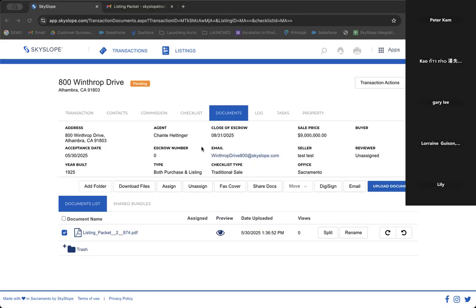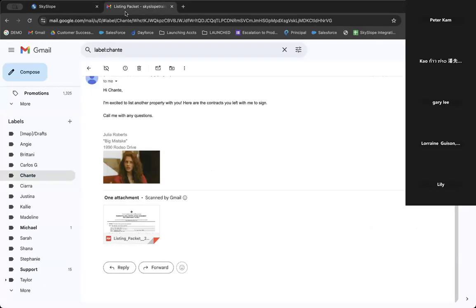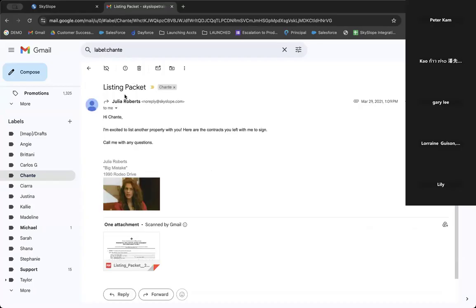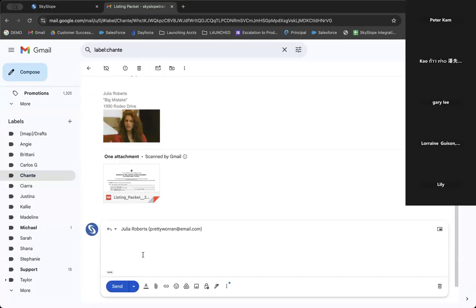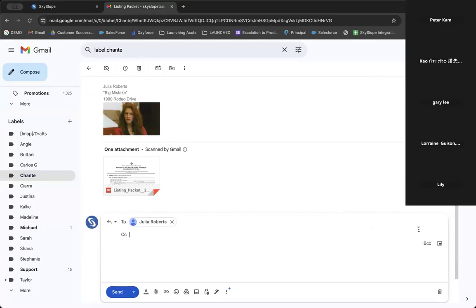So this is a property specific email created within the transaction, the transaction file that you create. If you copy this and, from your email that you're corresponding with your client with, you just CC that email, anything that's sent back and forth will automatically be stored in your Skyslope account.